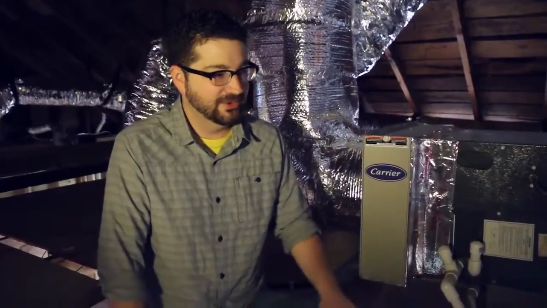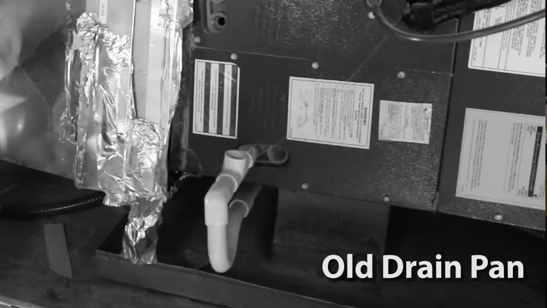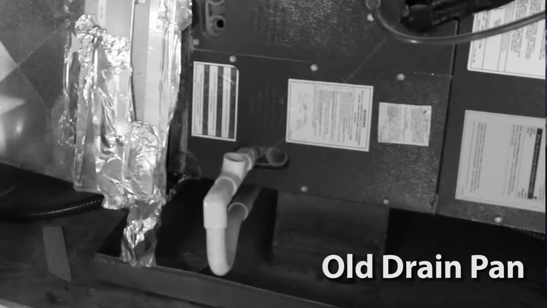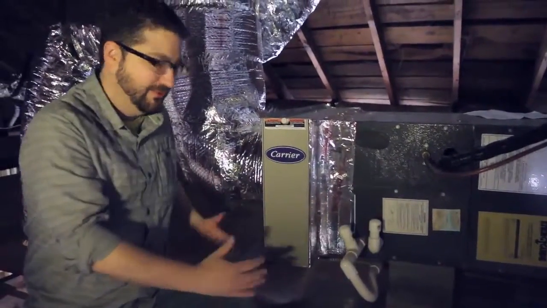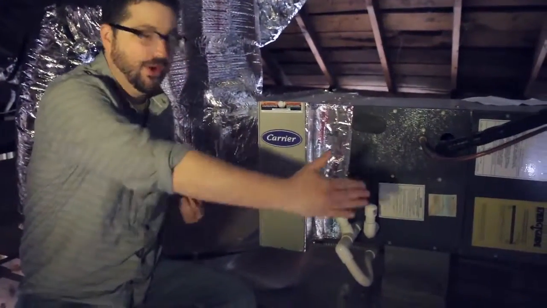One of the interesting things we discovered was that the drain pan under the system was too small. It actually only covered about half of the air handler itself when in reality it really needs to cover the whole thing.